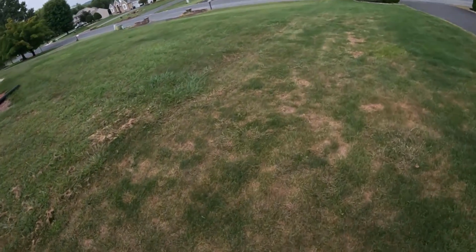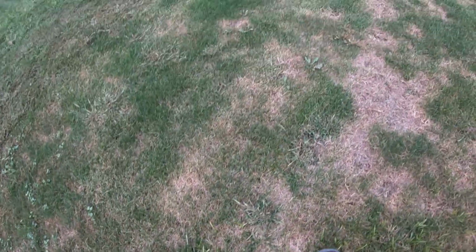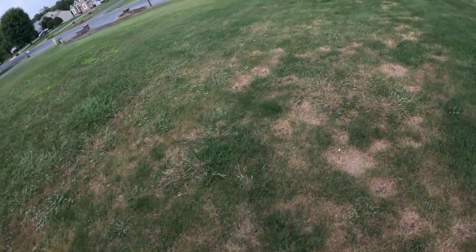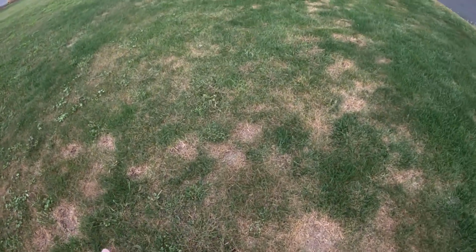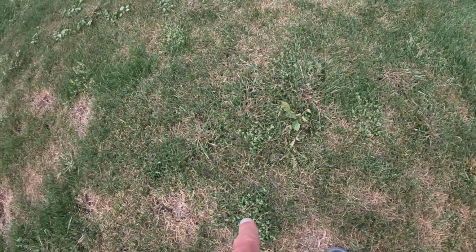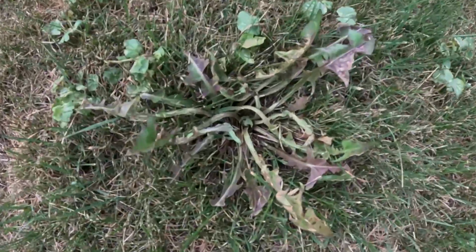You can see it's starting to brown out the crabgrass there. Don't necessarily see anything there yet. A little bit brown there. You can see the grass is starting to get brown. Some of the other weeds here are starting to turn brown. There you go, you can see that weed's starting to die.